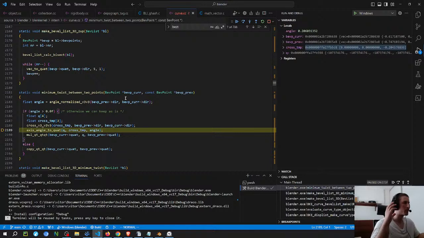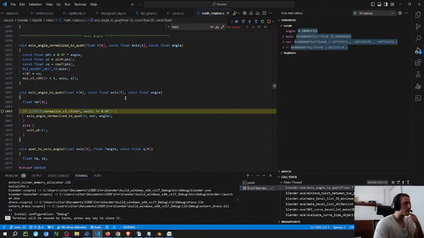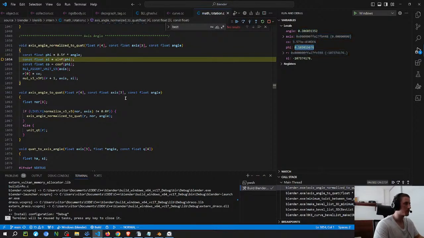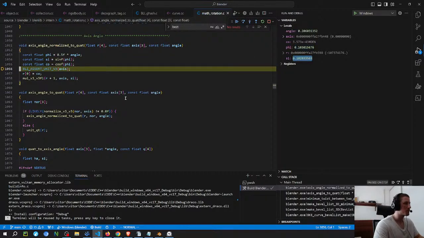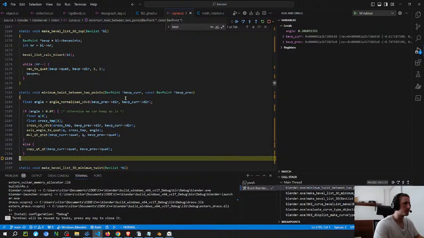Like you remove all this stuff, only keep the stuff that is necessary from Blender, put it on the other files. Then once you get to the point and you test to see if it works, then you iterate over and over again to clean up everything and just keep the functions that are necessary to create the vertices. And once you get to that point, it becomes a lot easier to understand the calculations, so the specifics of each thing here. So it's normalizing the angle to quaternion. Obviously, I'm not sure how, but yeah.